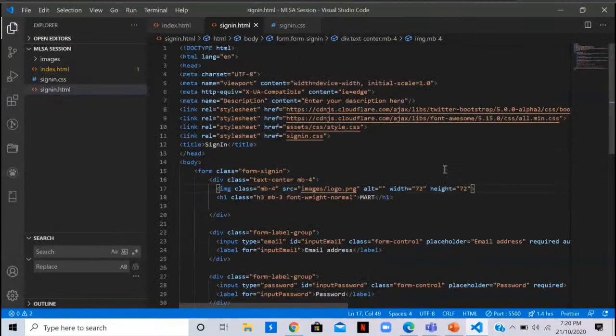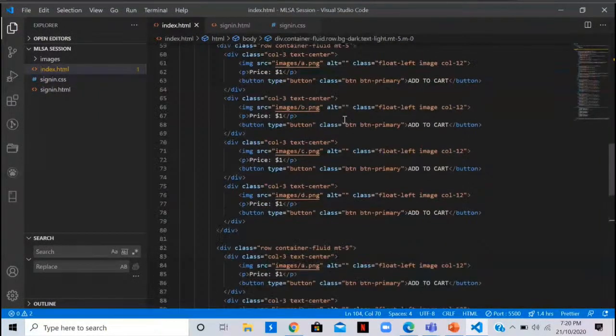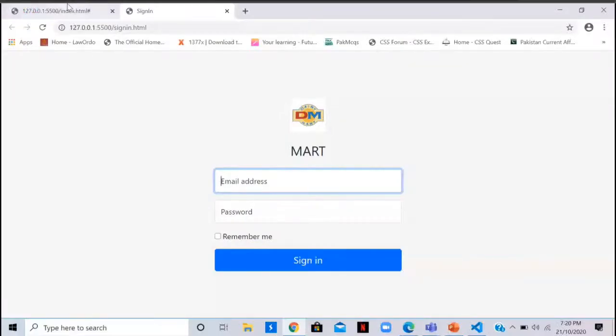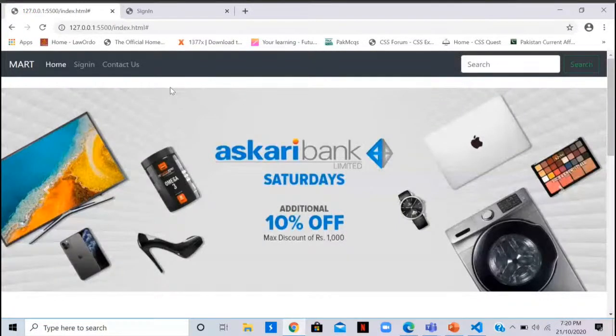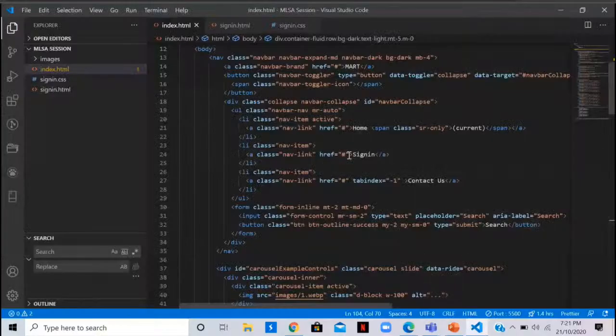Now the last thing we need to do is go to our navbar, because we want to access this sign in page not separately, but whenever we click sign in, we want this page to be opened. So to do this, we will go to our index.html page, and in the navigation, there's sign in and href. We will remove this hashtag and write the name of the sign in HTML page.